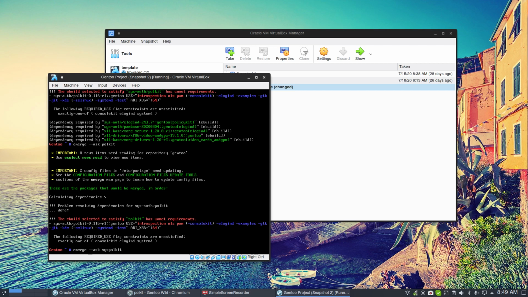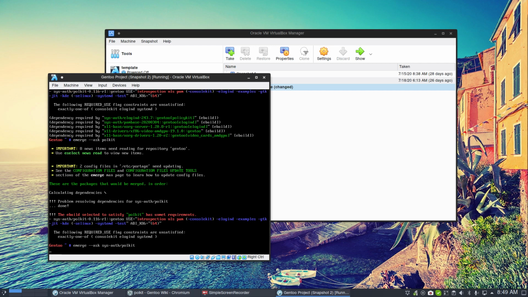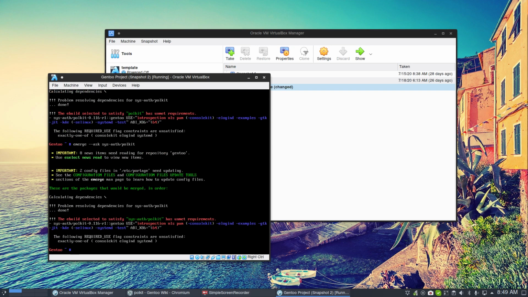Sys authentication toolkit, which will result in the same thing as I would have thought. Problem resolving dependencies for sys authentication toolkit. But maybe it says here Gentoo USE introspection, nls, pam and not those guys.